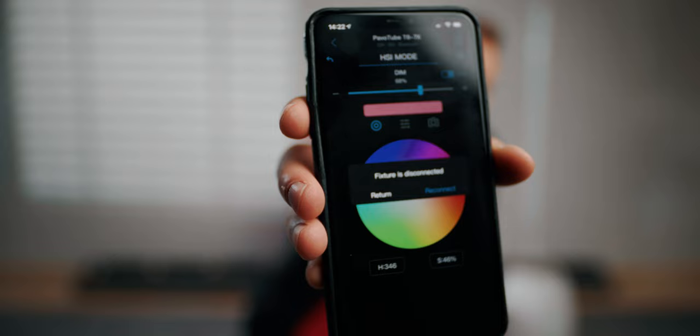Normally, the connection between app and fixture is pretty stable, but in case it breaks or it disconnects, you have to delete the fixture inside of the app, connect this to a power source, reset it and reconnect it, and that can be a bit annoying. Like, as you can tell right now, the fixture is disconnected, and if this happens, this is really annoying. But usually I would say the Nanlink app is pretty stable at the current time, and I'm sure they will release a firmware update that will make the connection between the T8-7X and the app even better. The PavoTube 7X can do pretty much everything that the PavoTube 30X can do, which is much more expensive.